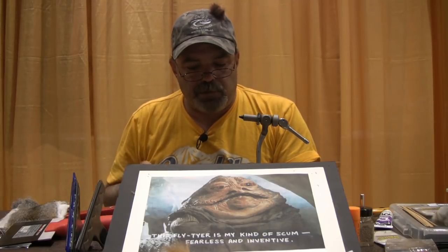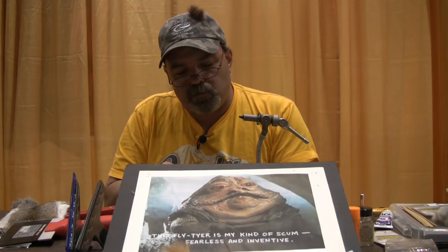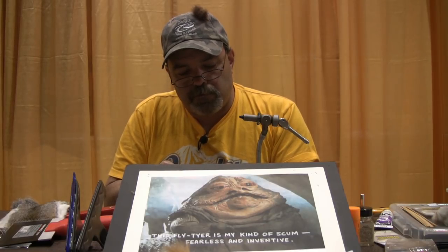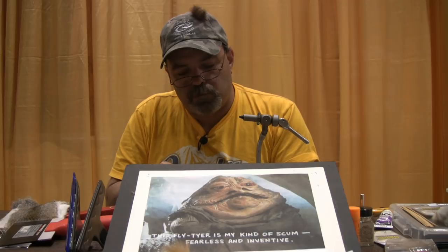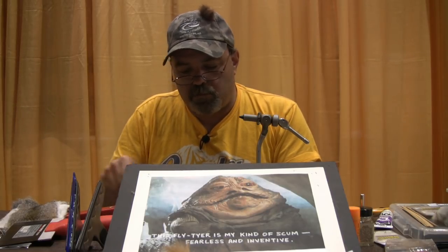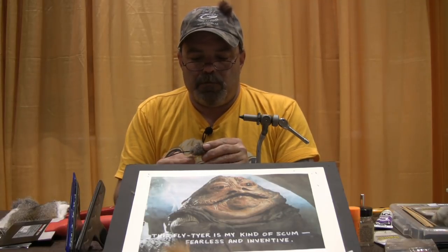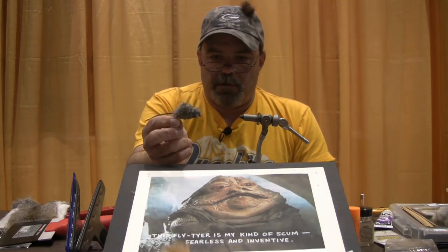I like to trim the bottom just to make the fly ride a little different. And there we go, the Kamchatka mouse.